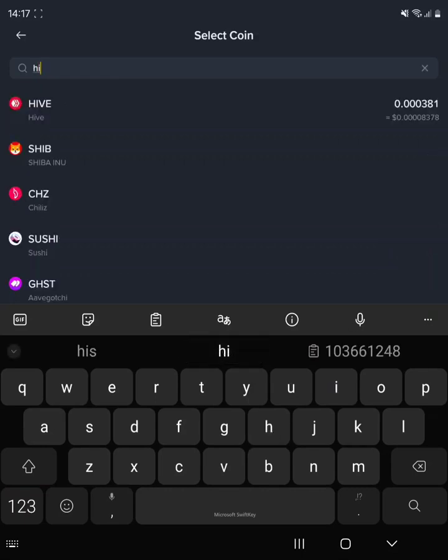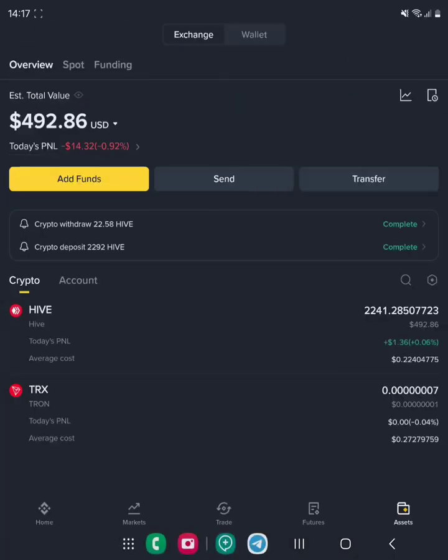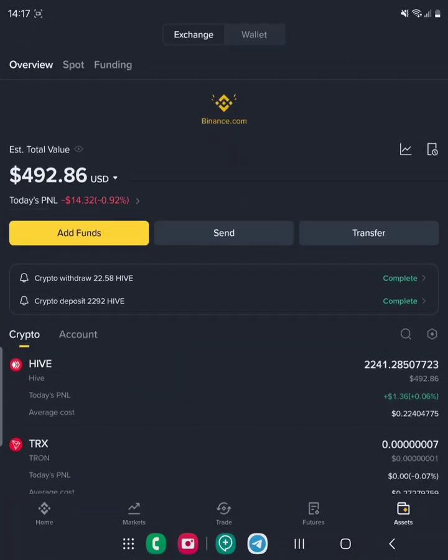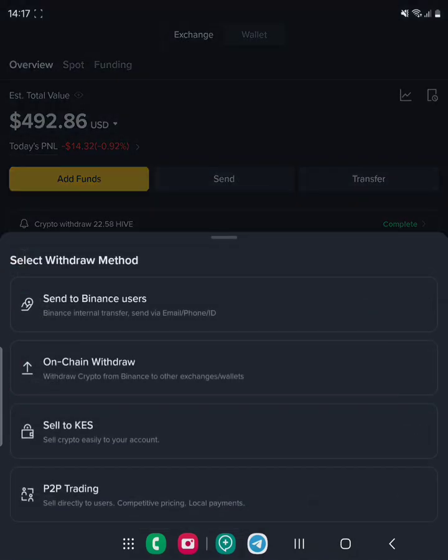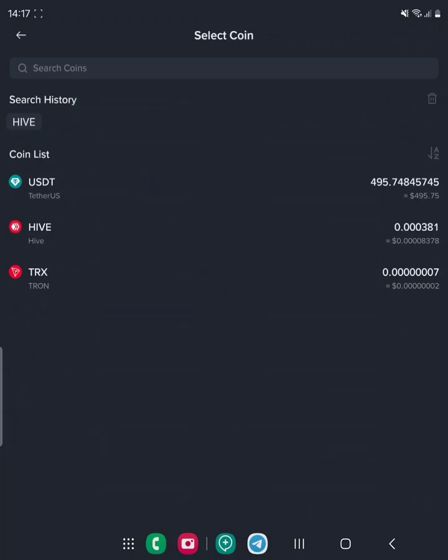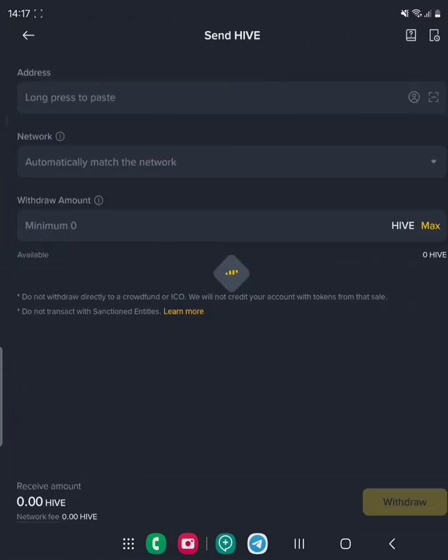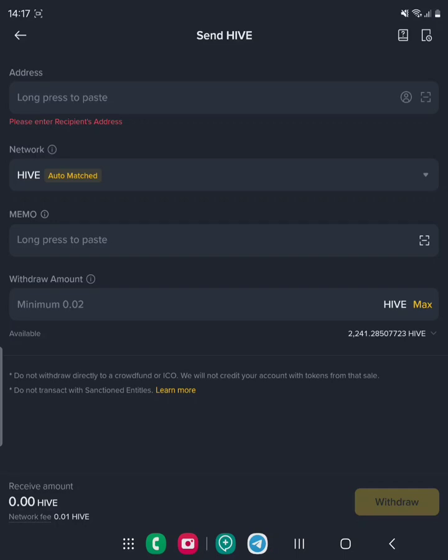You can maybe search. I'm searching for it, because mine keeps on. You refresh first, guys, because we just converted. And so you click on send, on-chain withdrawal, Hive. I don't know why it's not reflecting.